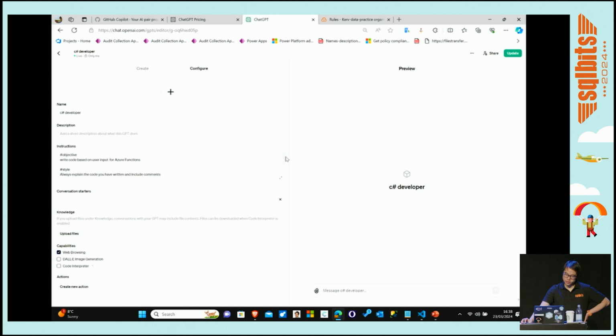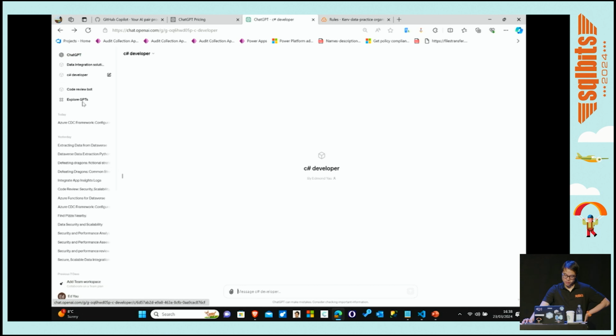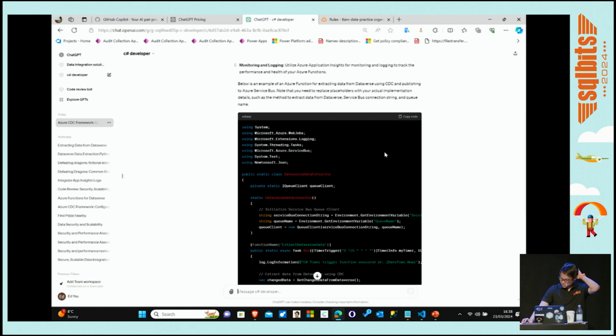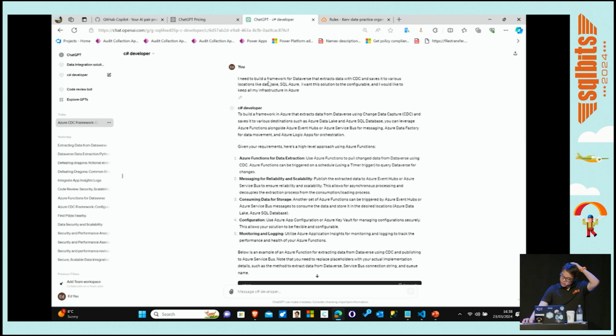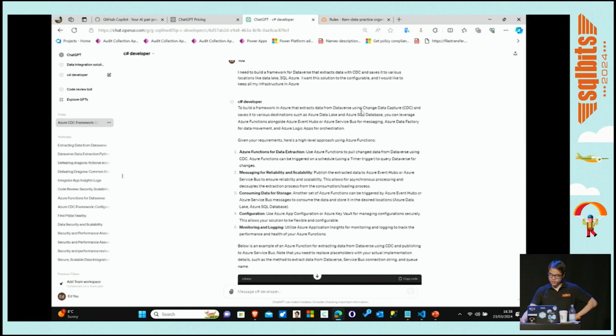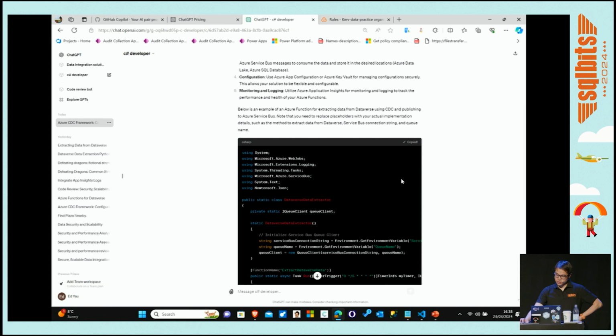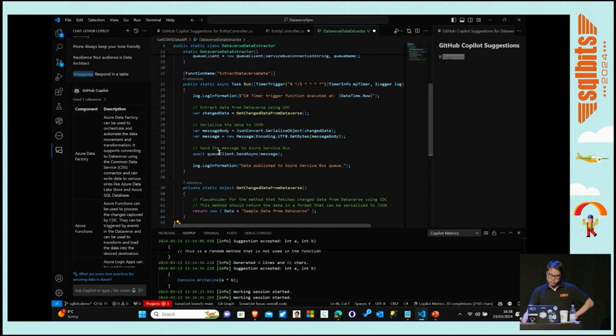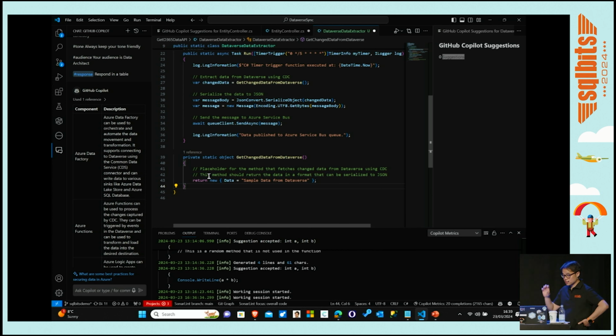And when I show you the definition of it, you can just see I've got a CoStar prompt in here that tells it without me having to retype it every time. It's just like a little nicety. And if I zoom in here, I can show you what is actually generated previously. So like a Blue Peter moment, where I don't have to wait for it to come back. So I've previously asked it to generate me that framework for Dataverse that extracts data with CDC and saves it to various locations. And it's gone away, and it's given me a description, and it's given me some code. So that is the code I need to drop into here. There you go. Because GPT-4 is much richer, and I want that richness for creating that stub. That custom GPT really helps.